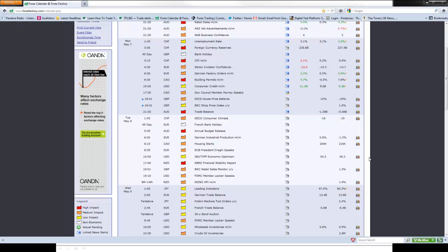Okay, what have we got in the way of news tomorrow? Well, it's a French bank holiday tomorrow. London hasn't had a say on the current state of affairs today, and they will get a chance tomorrow. But for the French bank holiday, we've got some Australian numbers at 5:30, fairly major numbers, so that's got market moving potential from the dollar perspective. Then 0600 figures from Europe, 8:15 some housing starts out of Canada, then 8:30 ECB President Draghi has got some words to say, which may put a fire under the market, who knows, and some minor figures at 10 EST. So there's a fair bit going on there. Just be aware of those times when you're trading.